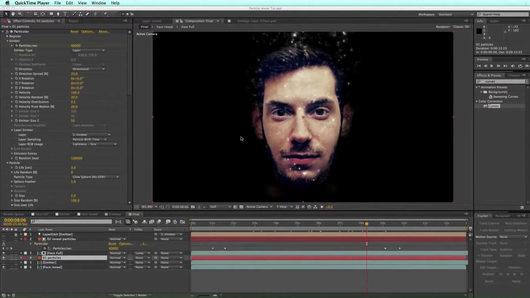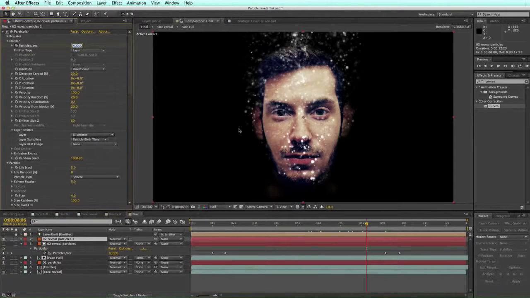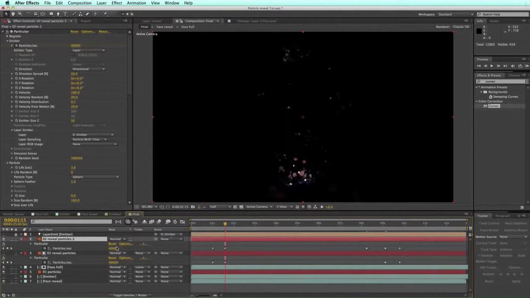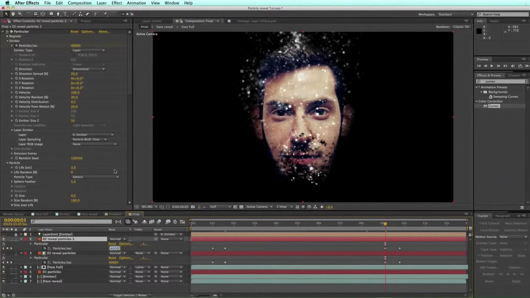Okay, we're just going to create a few extra sets of particles that are just going to reference the face and reference the color of the face as well, and just run over the top, so you have that underwater feeling of it all. We are going to create another particle layer. Sorry, we're going to turn it on, and I'm just going to go into the keyframes that we set up for this one. I'm just going to turn them down to maybe about 400, something like that. And similarly here to about 400.